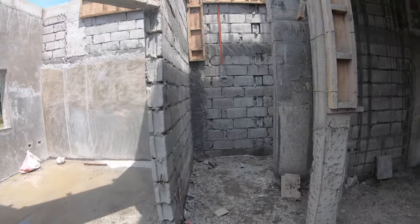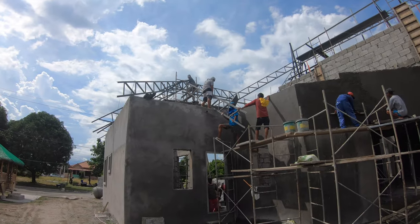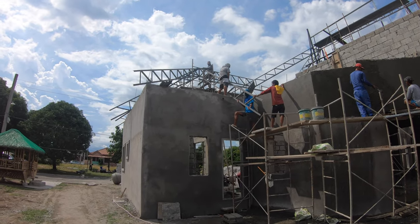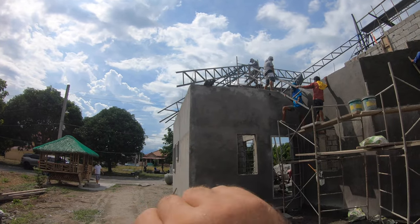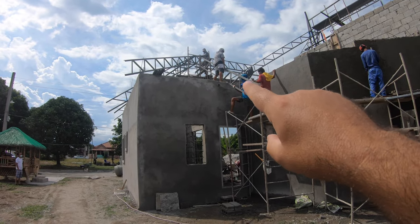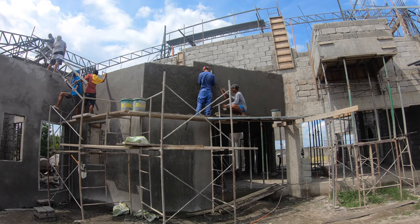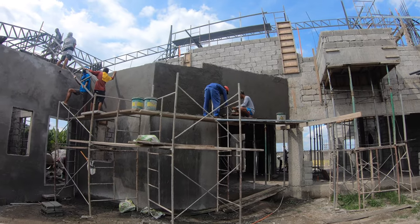Okay, coming back into the master suite. These guys up here are getting ready for concrete. All right, you guys are putting up another truss. This one coming from the end of the hip truss here down to the side over the garage door. So you have this face, we have this face here, as well as where the hip actually originates from and comes down to the corner by the dirty kitchen. Looking good. Over here, these guys are plaster coating, and Justin over there is wrapping up his plaster coat, smoothing it out just slightly. That'll be the final finish on it.